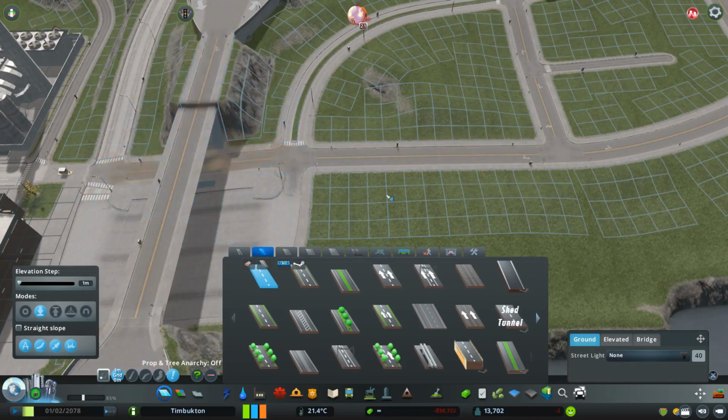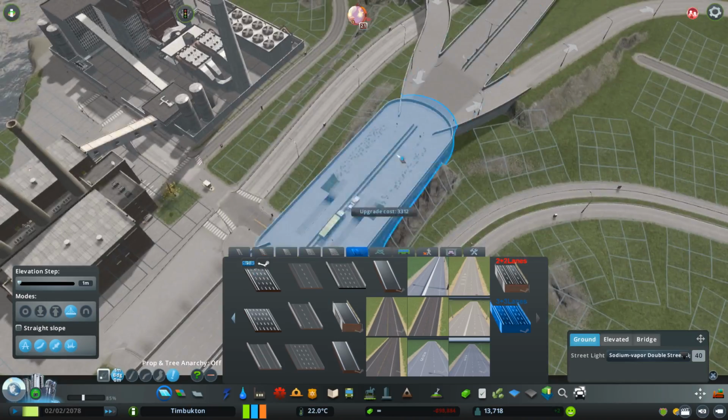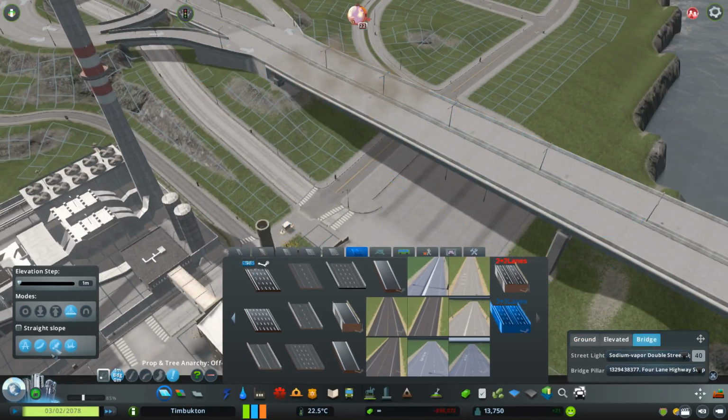So far I think there's like 3 or 4 power plants that I plopped down in this area. Plus a temporary nuclear power plant in the corner of the map somewhere. I don't even remember where I put it.